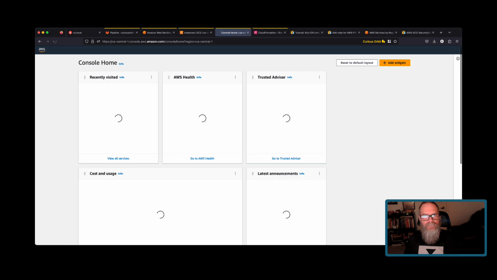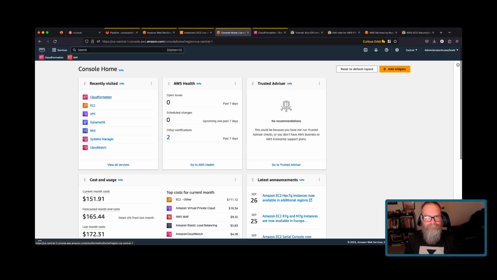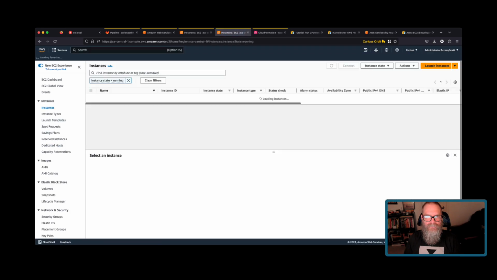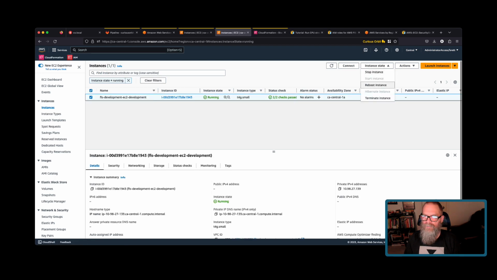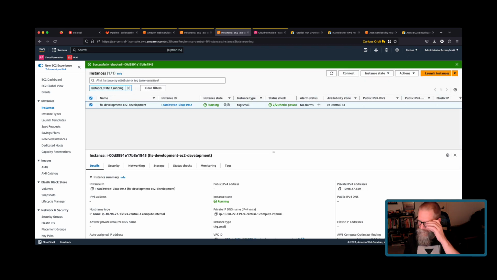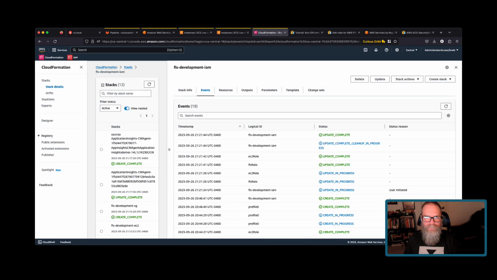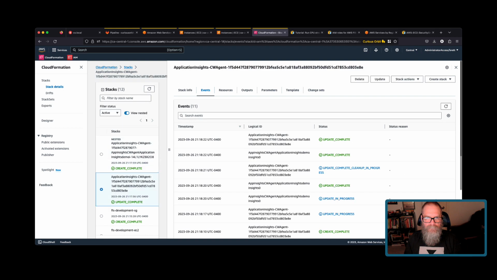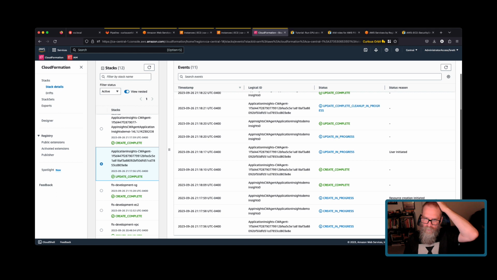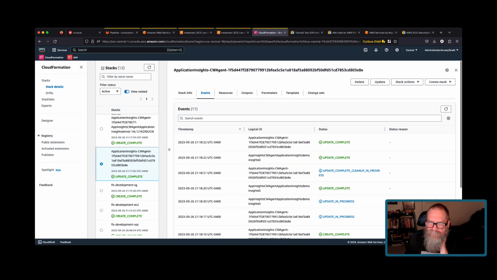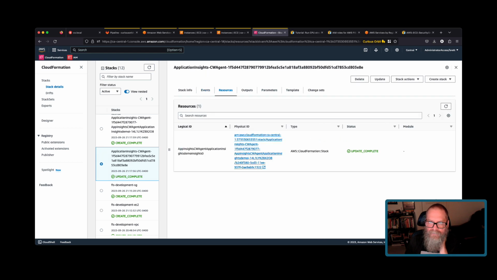So if we go back to the EC2 console, we go to instance, we go here, and we're just going to say reboot. Okay, and while that's doing that, let's go figure out what this is. $21.17. That's like 5 minutes ago. Did I deploy something that would have created all of this? I don't think so. Application Insights, demo insights.